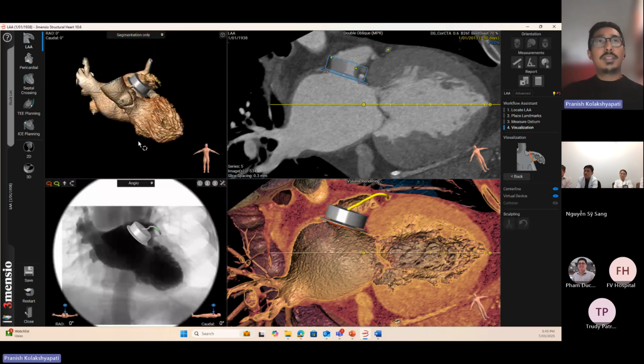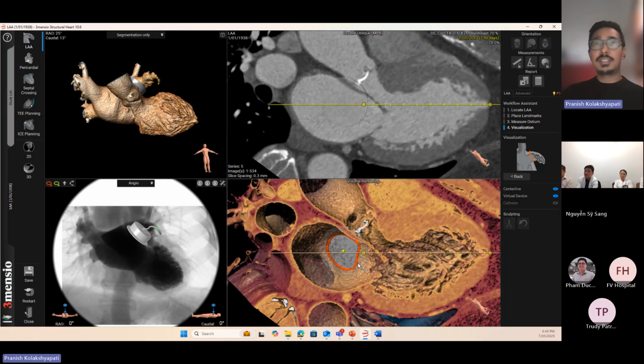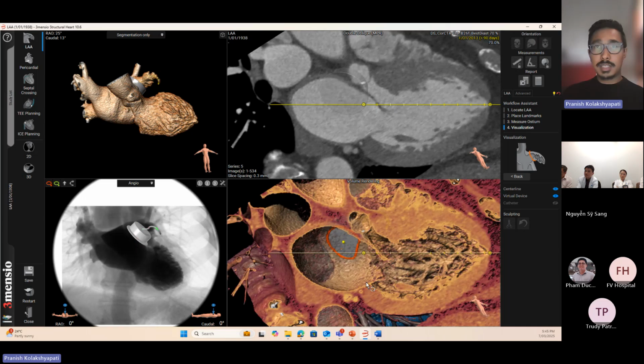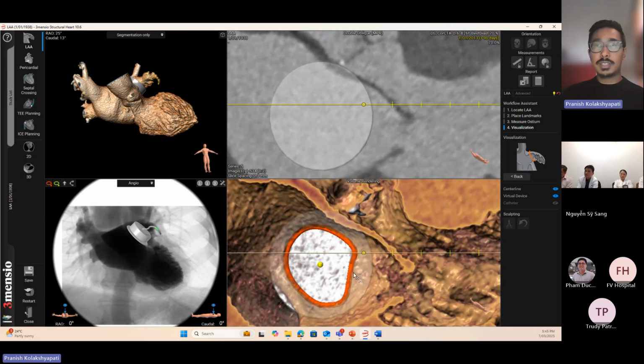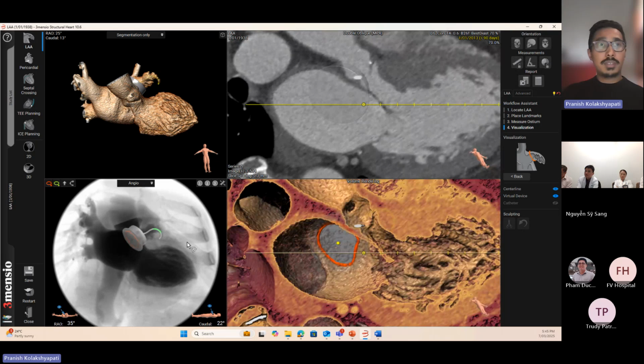Next, once you have the virtual device placed here, you can see how it fits into the LA plug, like in the center line, and how it looks within the LA structure. You can see the angio view, how it looks.